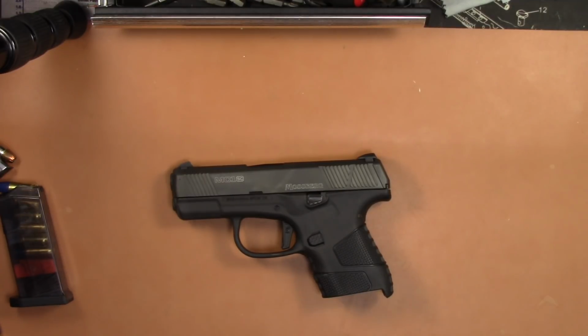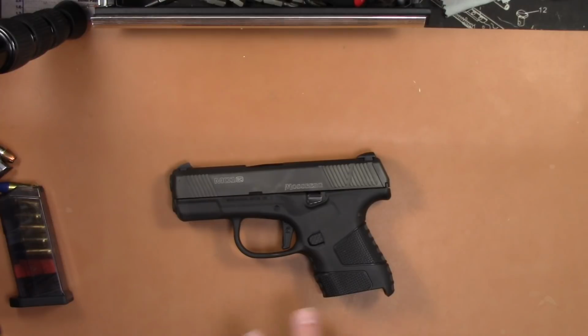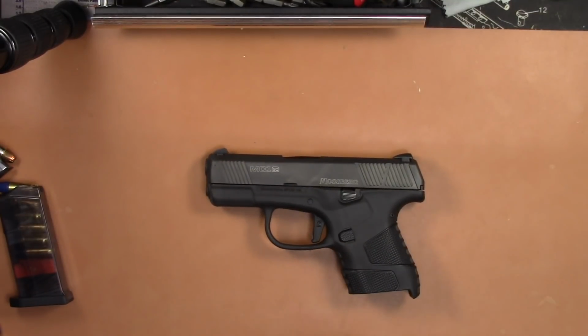I think it's the most, and I've shot quite a bit. Started with the Ruger, the Kel-Tec PF9, the Smith & Wesson Shield, Springfield XDS, Glock 43, SIG 365, and this. And I got to tell you, it's probably the softest shooting of them all. It just shoots really nice. It's not uncomfortable. You don't feel like, after shooting it for a day, man, my hands are sore. You just want to shoot it to practice, and that's it.